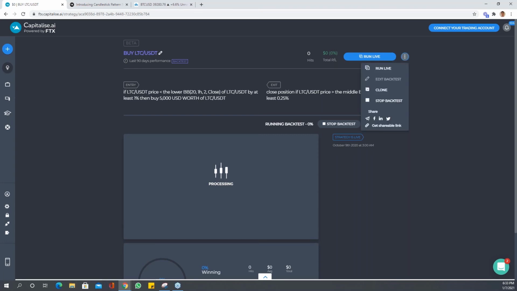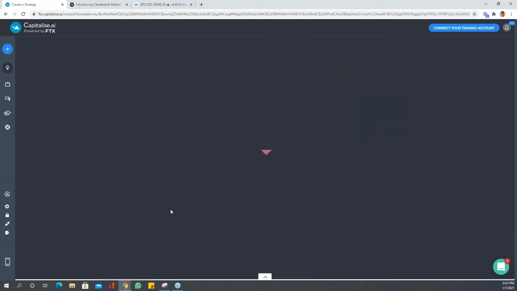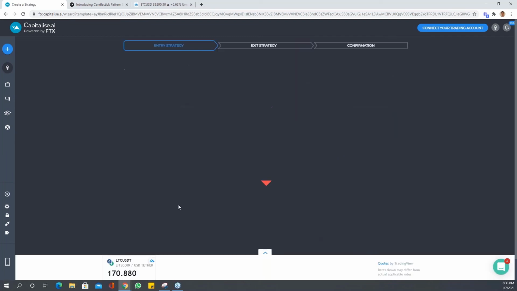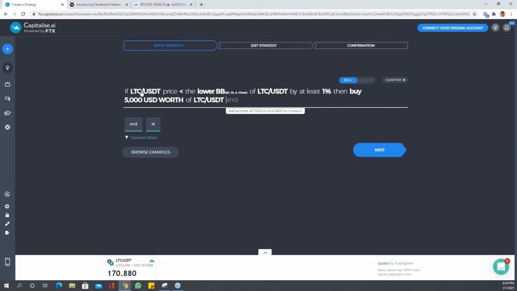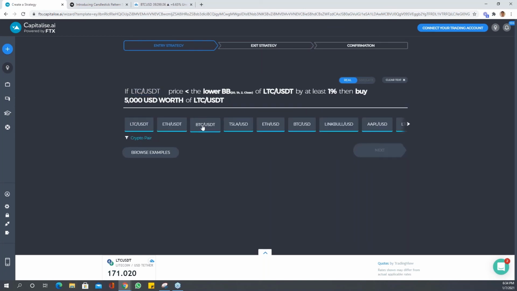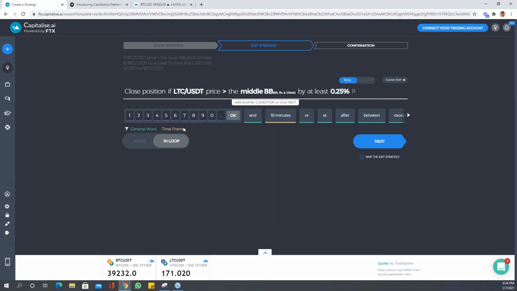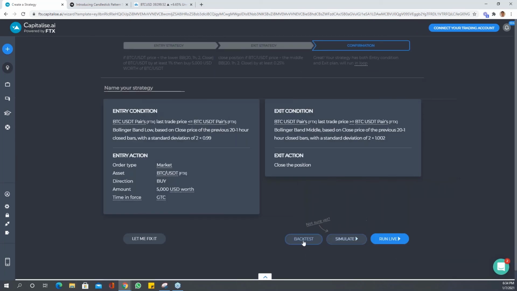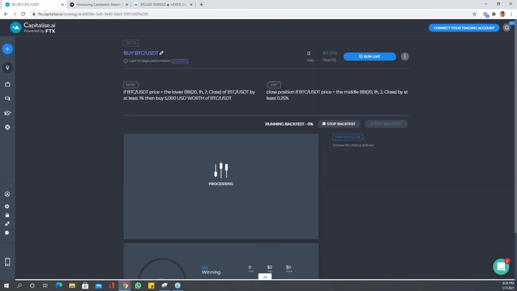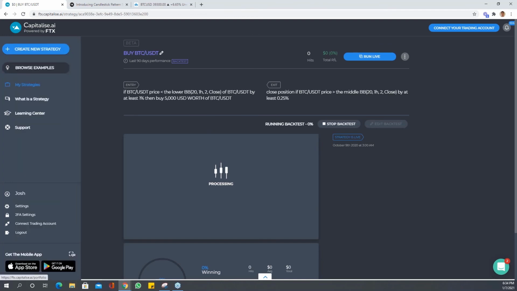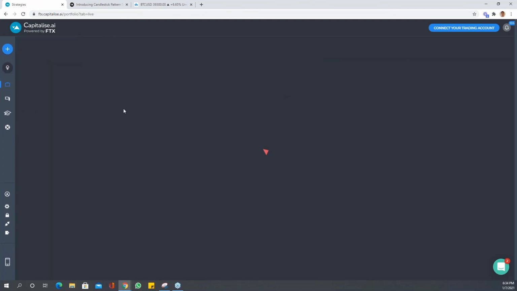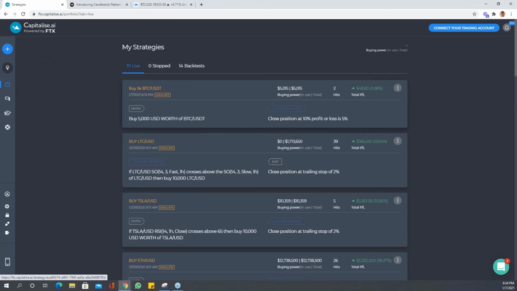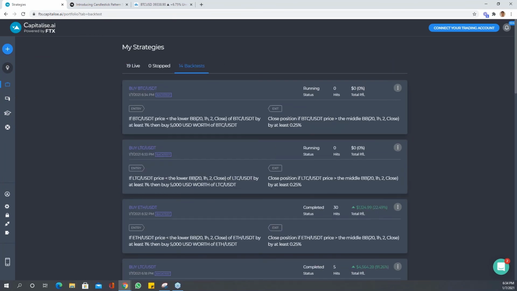And while this is running, let's clone another strategy so we can test these strategies over a variety of stocks fairly easily. For instance, we could change this and go for BTC, and change that. And it's 10 seconds next. Remember to change that as well, because we're using it in the exit. And we can backtest. Great. And let's go to my strategies, and we can see what the first one did, and what the second one did, and then let's try to get a better result out of it.